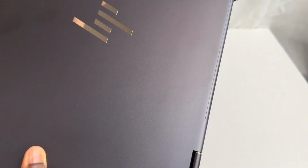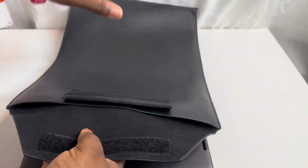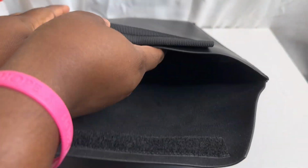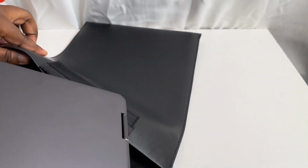The inner microfiber lining is soft and gentle, ensuring that your laptop stays scratch-free. It's like a cozy little nest for your Specter laptop to rest in. But what about the functionality? Well, the cover is designed to be thin and lightweight, so it won't add any bulk to your laptop. You can easily slip it into your bag or backpack without any hassle.